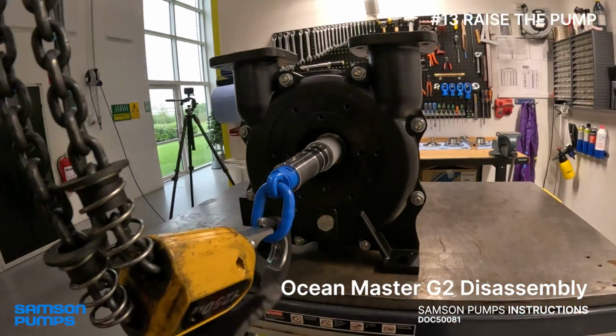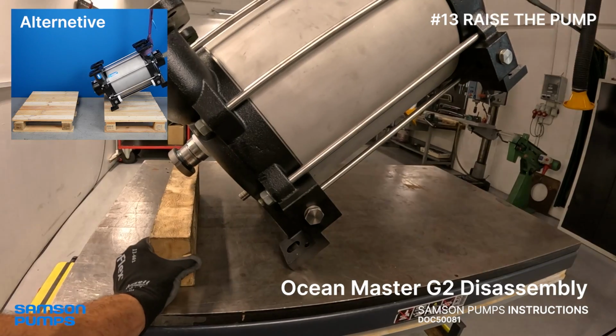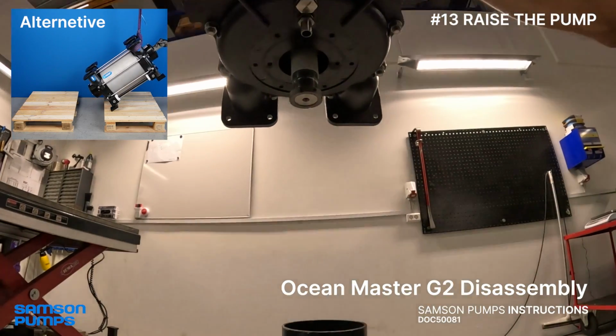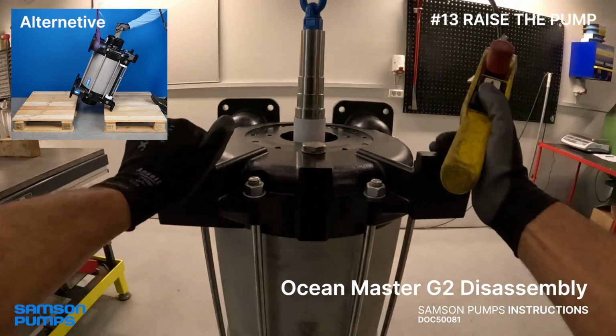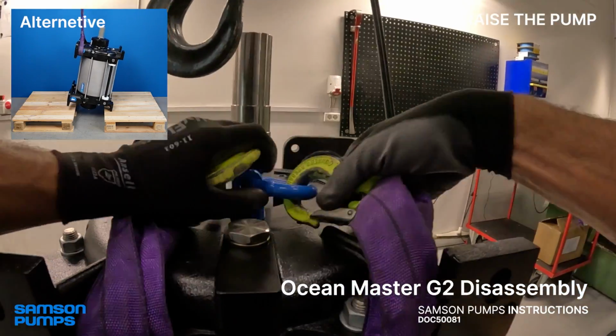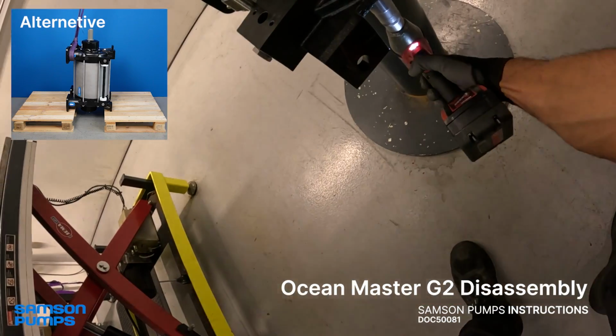Next step is to remove the water pipe and stand the pump upright. This is exactly the moment where we're glad we reinstalled the shaft nut as it protects the shaft threads during the lift. We always use these vertical pipes with feet to support the pump in an upright position, but you can also make a decent stand using two pallets.